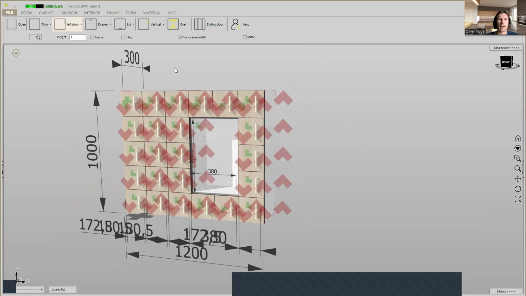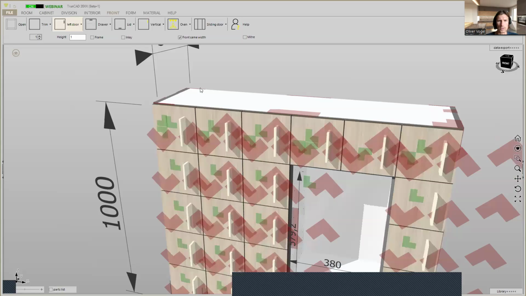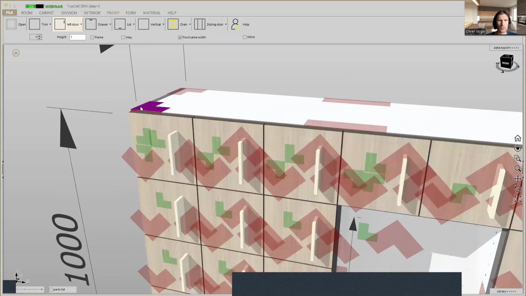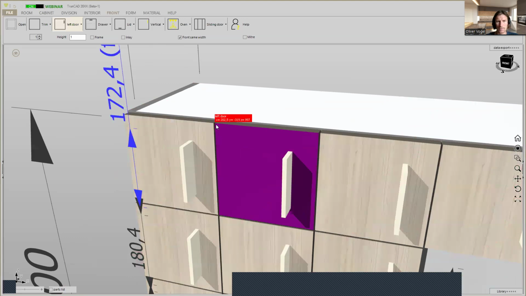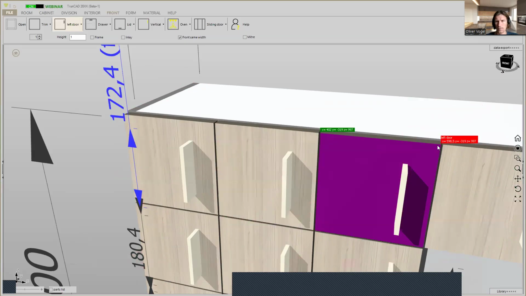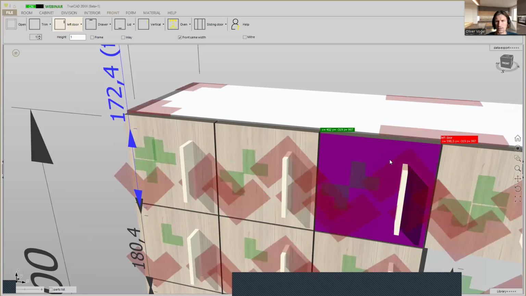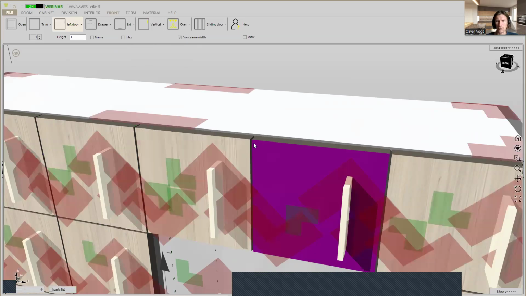So now all the lockers should have the same width as well. We check it. Keep the control button pressed. Click on this corner and this. That is 196.5. 196.5. 196.5. 196.5.